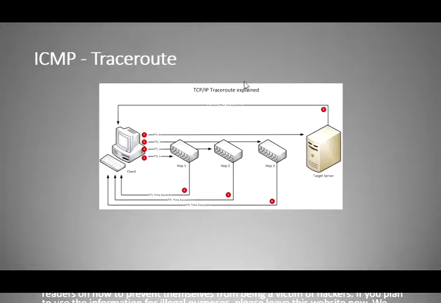Now, as I said here, the ICMP traceroute: very first of all, the very first hop, as we did, we go to 1. If that doesn't work, we go to the second one, the third one, the fourth one, and so on, until we reach our target server, and then we get our final ICMP message back. Now, be aware, if you try from home to do a traceroute of the PC you're working at in your work, I can guarantee you, 99.9%, you will not be able to do a traceroute to that.